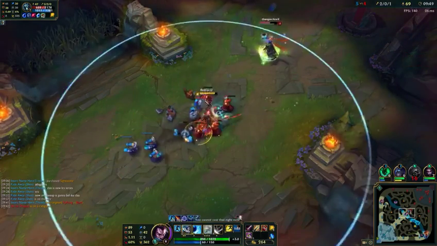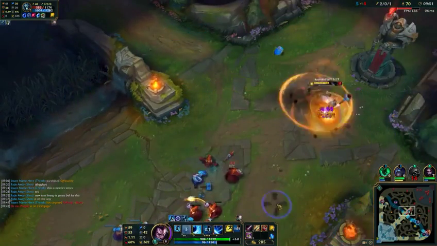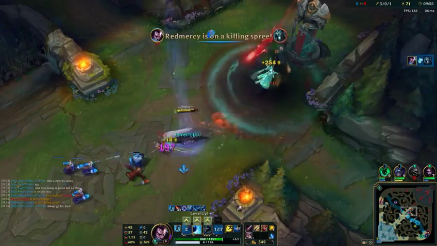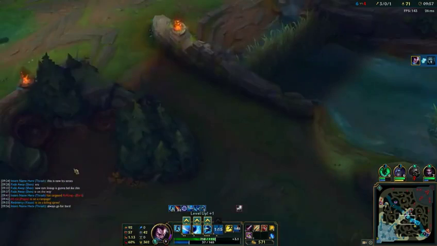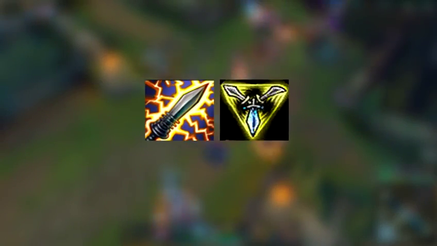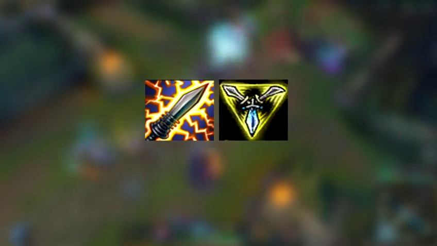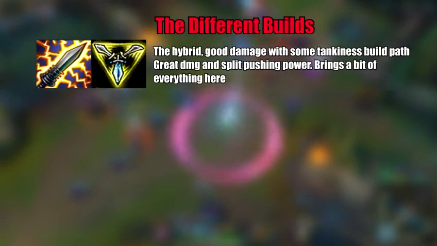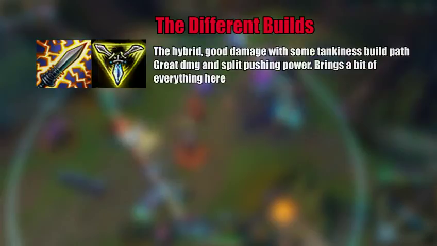Now all 3 builds really just stem from the first 2 items that you decide to go on Yasuo, because it really just decides what kind of build path you're choosing to do. So the first build path is going to be combining Static Shift and Trinity Force. Since the recent changes to Triforce gave a 20% crit chance, this is now definitely viable. And to me, this is the hybrid in tankiness and damage type build.